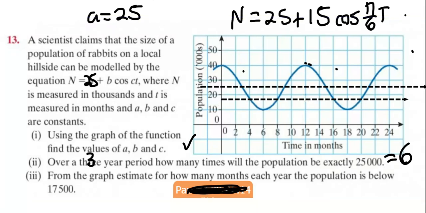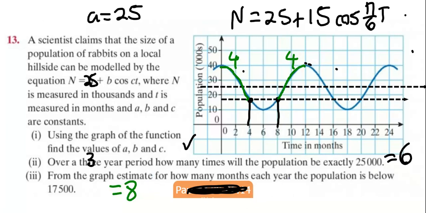Okay, so let's try it out. I reckon it crosses out at 4 years. 4 and 8, it's underneath. How many months each year? Okay, so let's do that. See the green line? That's how many months you're above 17,500. See this green line here? That's also how many months you're above the green line. How many months is it in total? 4 months here and 4 months there, which is 8 months.